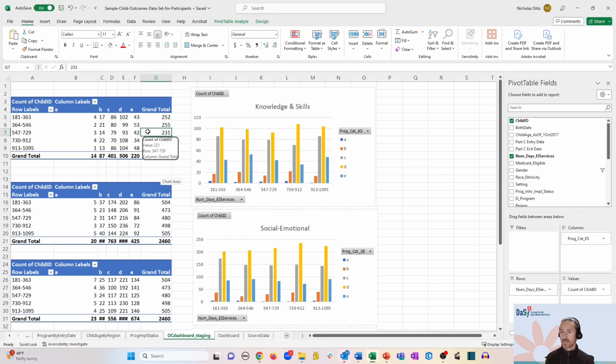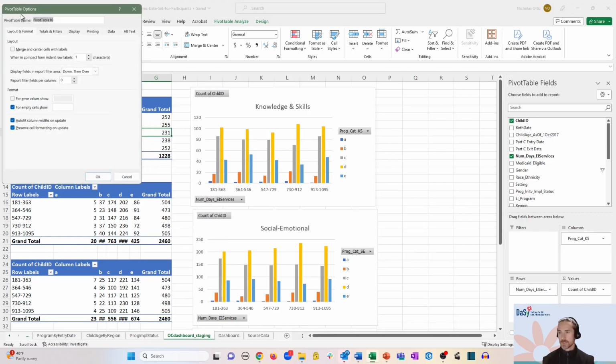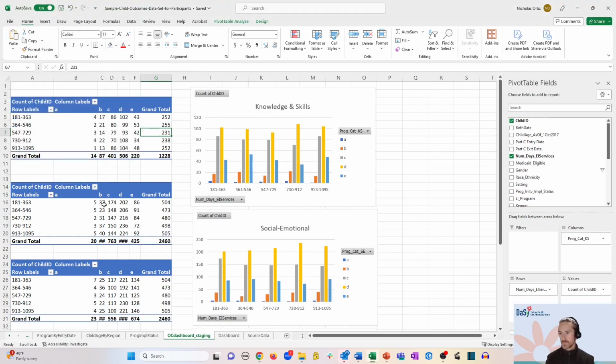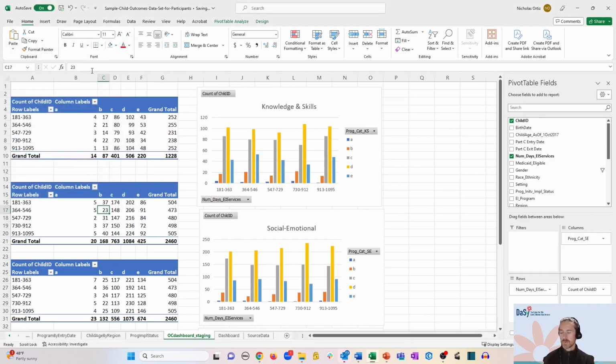So let's right-click in the first pivot table and go down to Pivot Table Options, and we'll name this Knowledge and Skills, and we'll add the word chart just to make sure we're distinguishing from other worksheets that may have similar names. I'll do the same thing for the next pivot table. Social emotional chart will be my label for that one.